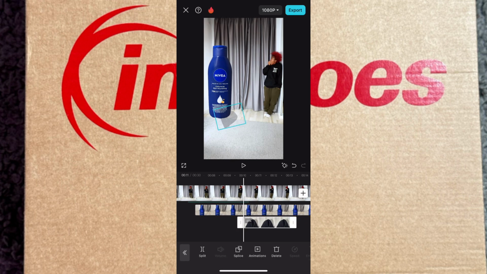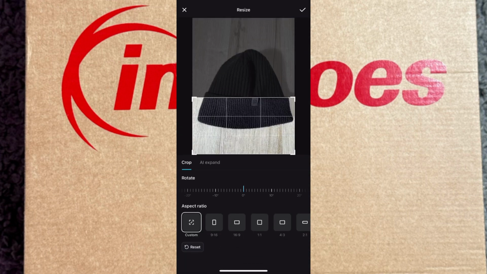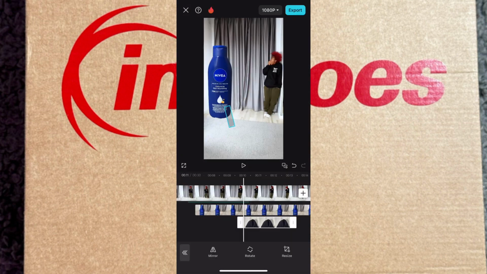Wait, let me open this cap itself. I'll crop it and make it smaller, because it's big. I just want to use this small part. So I'll bring it here, fix it down there, and just put it like that.